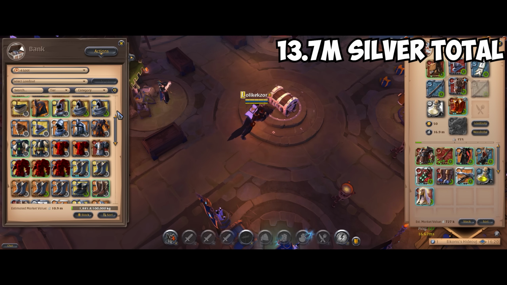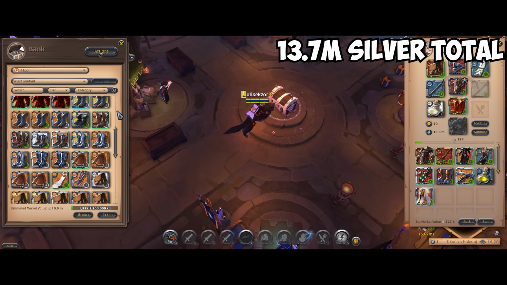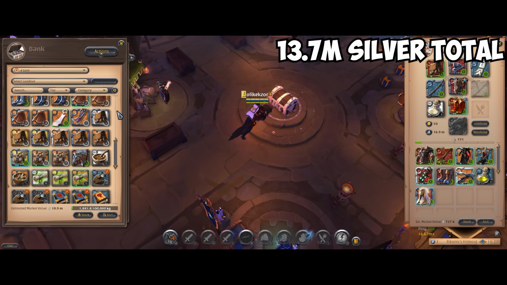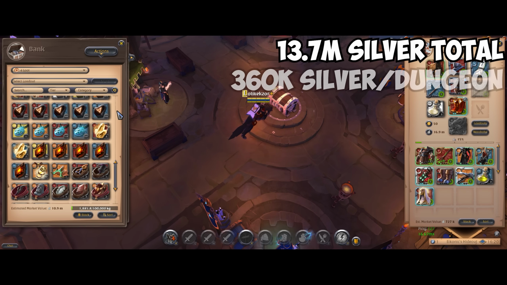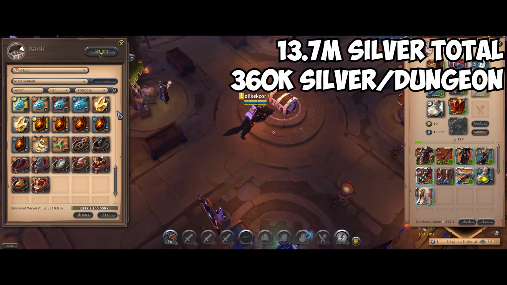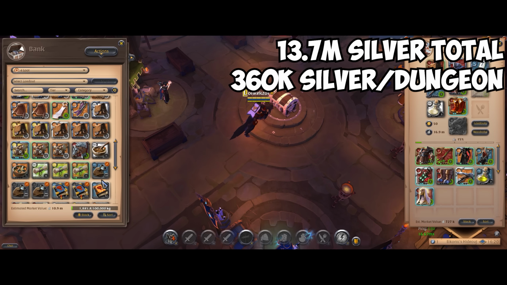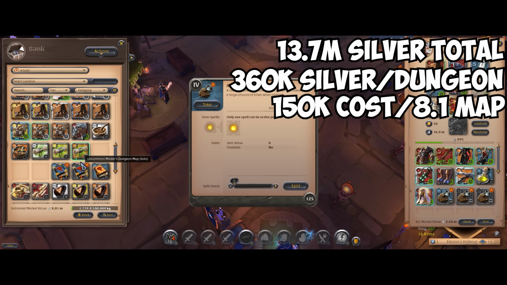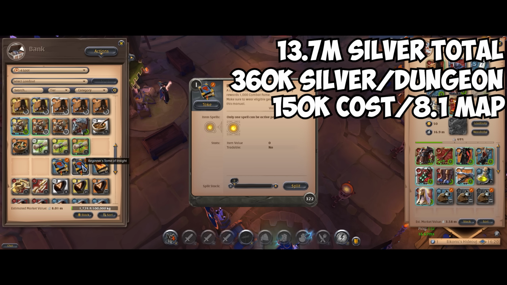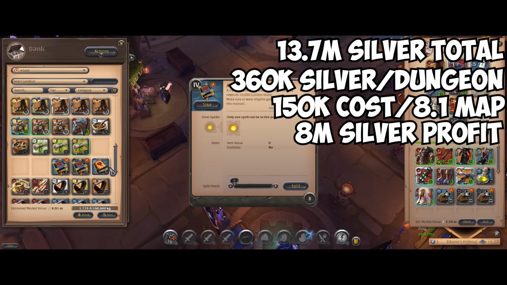When running solo dungeons, you also receive silver from the mob drops. However, the silver gained there and the repair costs almost cancel each other out, so it's not worth mentioning. This means we got an average of 360,000 silver for every chest we did in a solo dungeon. We have to remember that each dungeon costs 150,000 silver, so we have to deduct that from our total. Taking that into account, we are left with about 8 million silver of pure profit.